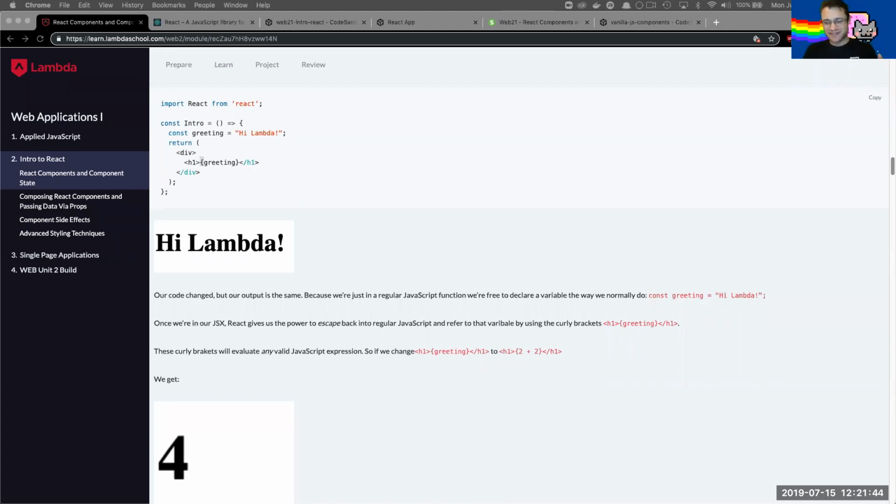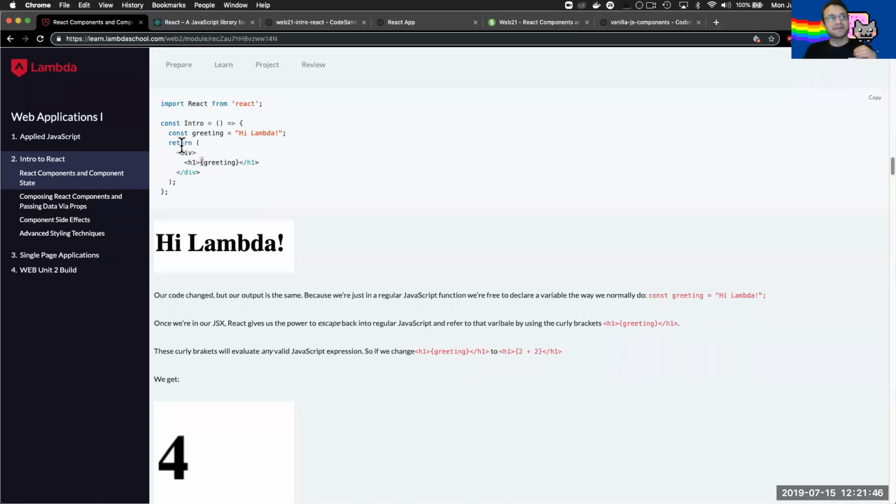Okay. That said, let's keep moving on here. I want to kind of split these hairs a little bit. So our JSX, that is where our HTML elements just kind of start. As soon as we get into the curly brace, this is what will be evaluated as a JavaScript expression. I could put any JavaScript in the world in there, and whatever it returns will be converted to a string and then injected or rendered to the page. And then as soon as that curly brace closes, that's the rest of the JSX.